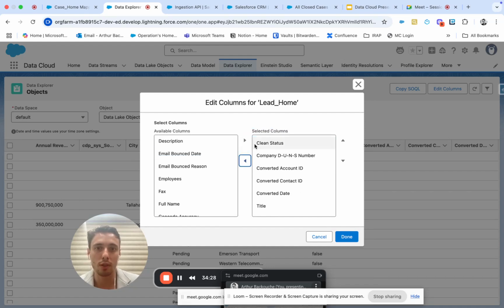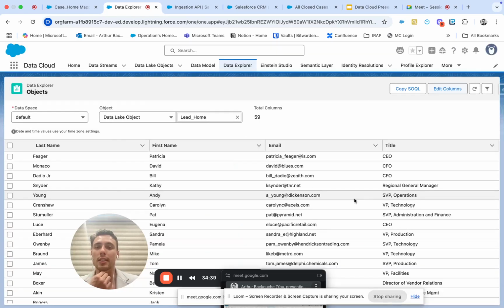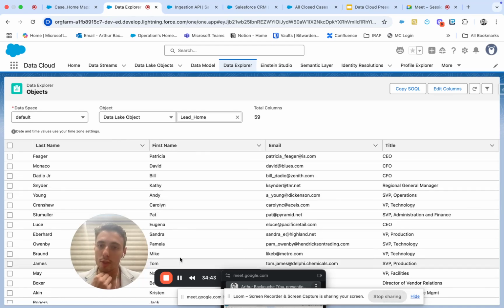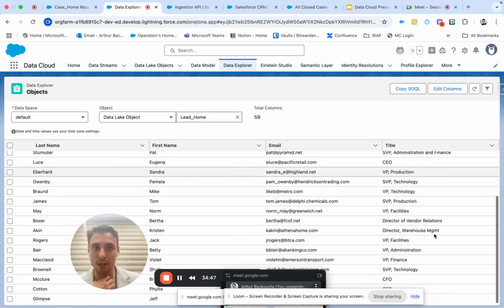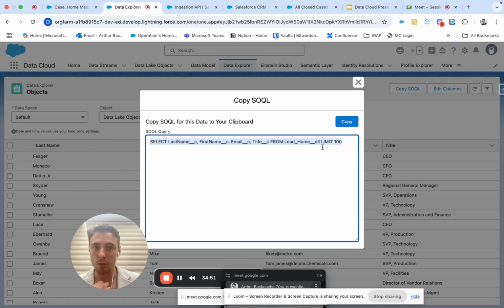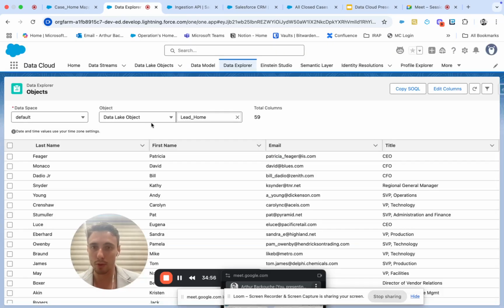That's what we want to see. So here I can directly see all the data, and I will be able to select the column that I want to see. As you can see, I can see from the data lake object what are the leads that we have ingested. And I can also copy the SQL query that will allow me to generate this type of report.